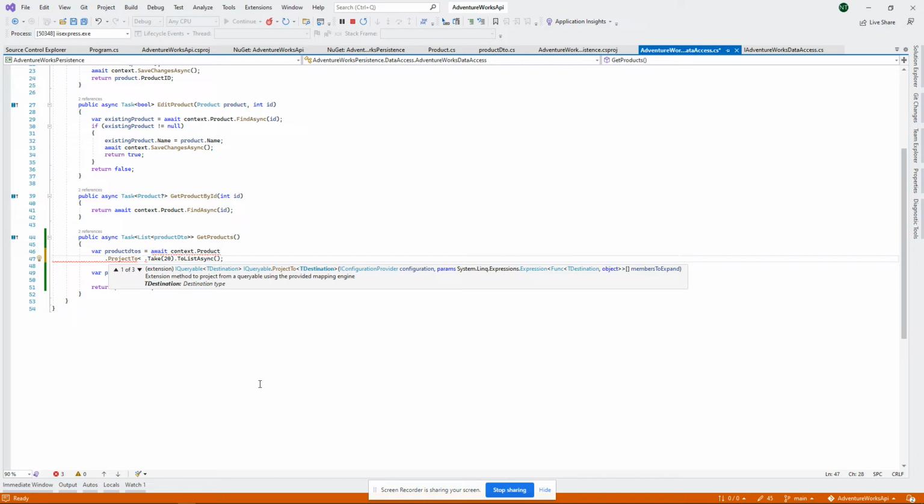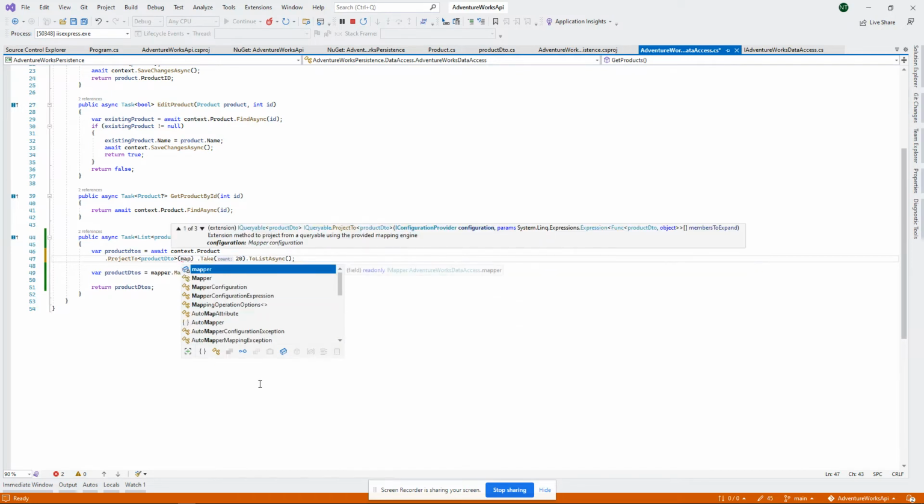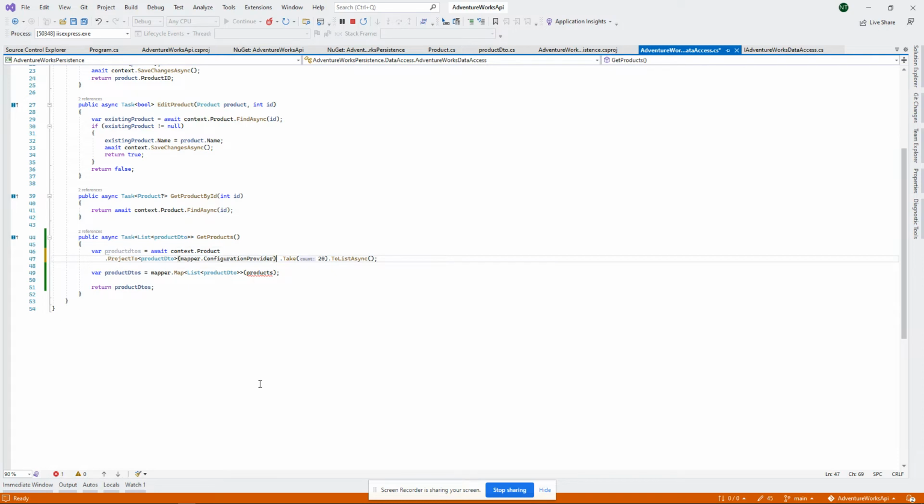So here we need to project this to ProductDTO, and then it needs a mapper, right? So I need to pass in the mapper and then the configuration provider, and then I'm going to remove this.